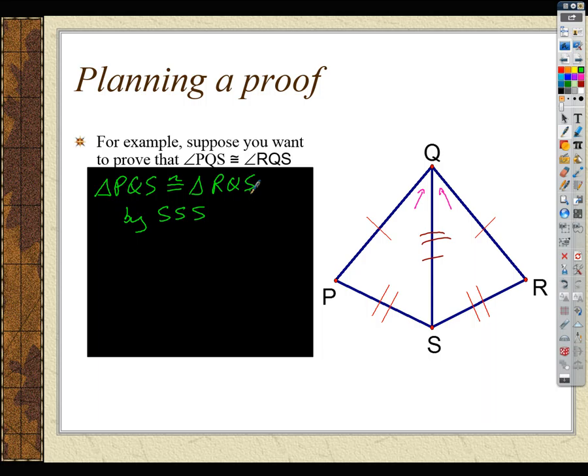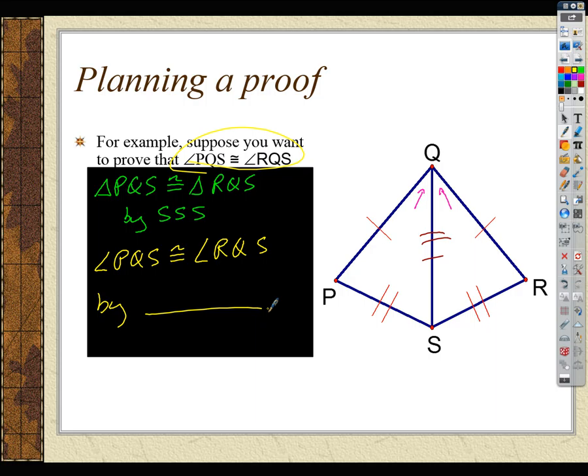So if those triangles are congruent, then I should be able to say this. I should be able to say, okay, now angle P, whoops, not R, angle PQS is congruent to angle RQS by what reason do you suppose? Just, you don't explain to me. What's kind of the reasoning there? I showed the triangles are congruent. So now I know that these two angles have to be congruent. Why? Well, it's not really a triangle congruence now. Just explain your reasoning.